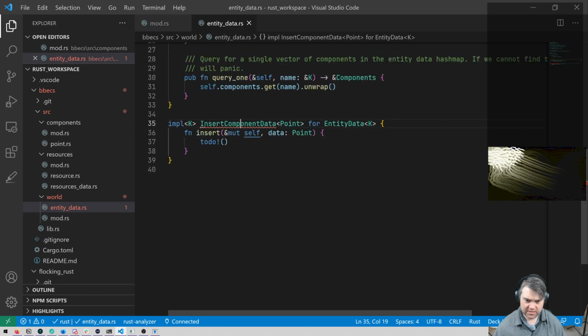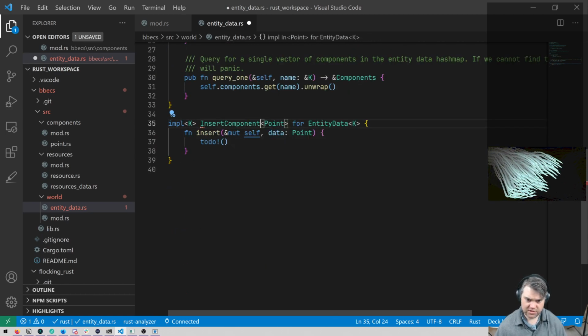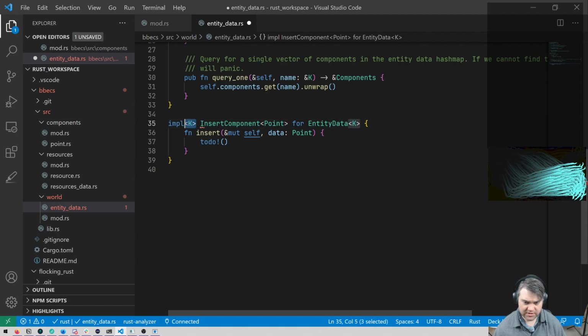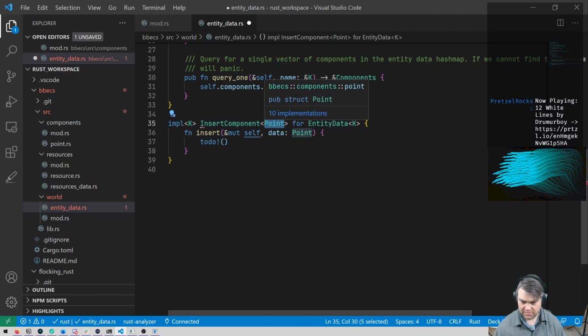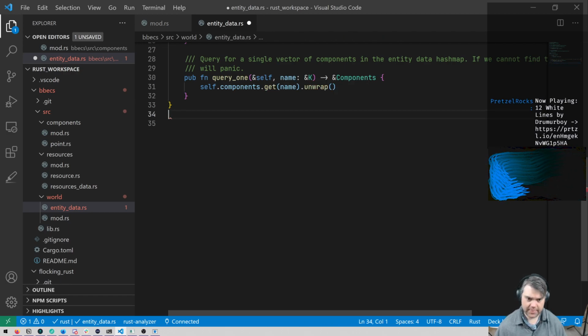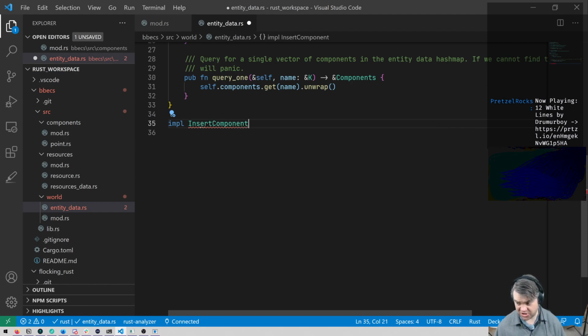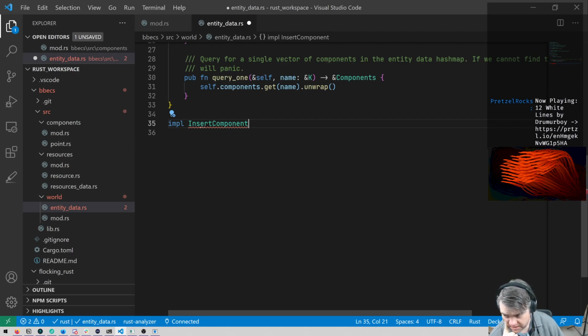This insert component becomes insert component. We don't pull this in. So, okay, let's redo this. Impl insert component. I wonder if just working with strings would be so much better. It would actually reduce a lot of headache around this.